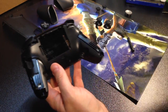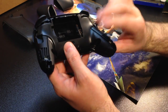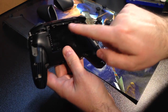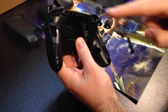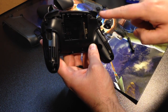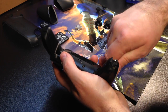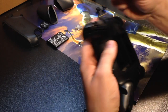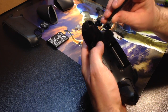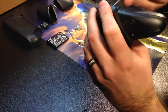Now we are going to replace the screws on the back. Now remember, on this part here, the screws that you're going to be replacing are 1, 2, 3, 4, 5, right? So 5 screws on the back. Make sure that you don't over tighten the screws, because when you over tighten the screws, you can cause the plastic to strip. You don't want that to happen.